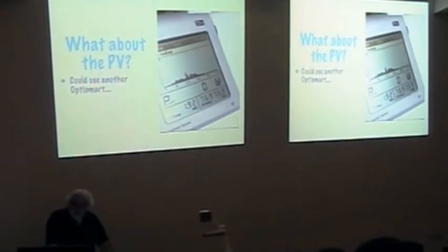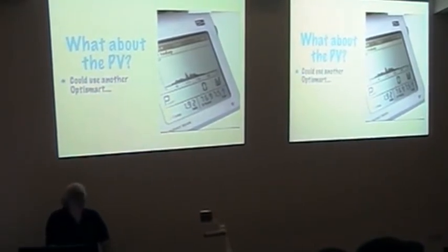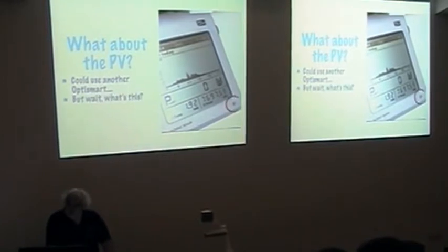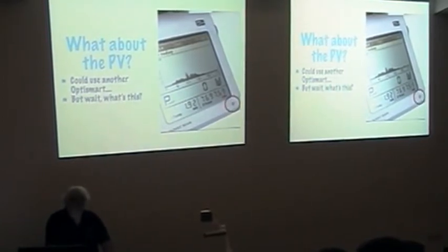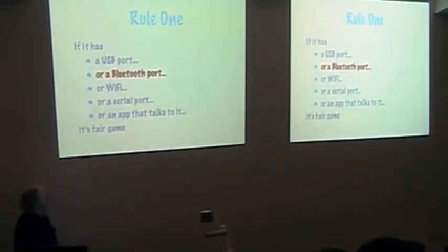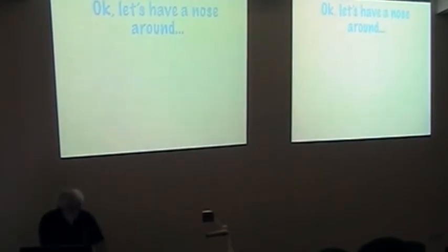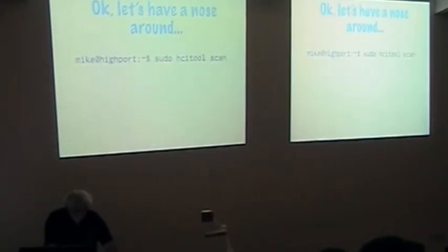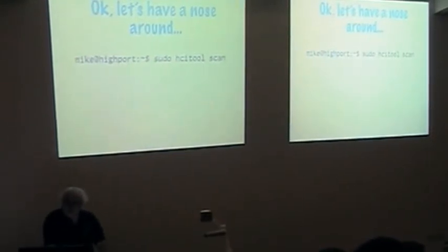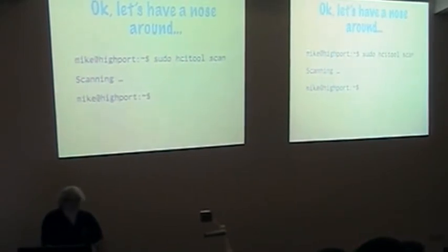We could use another OptiSmart, except that Current Cost have sold out of them. Wait, what's this? Rule one comes back. It's got a Bluetooth port. So let's have a nose around. This is a handy Linux tool for peeking around on the Bluetooth bus. Skip.